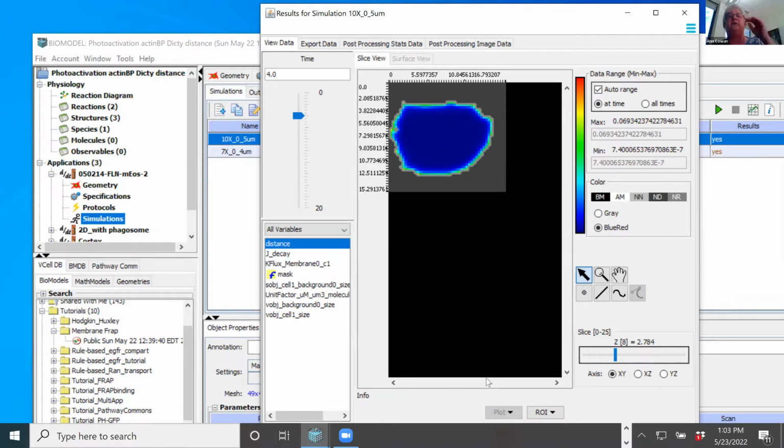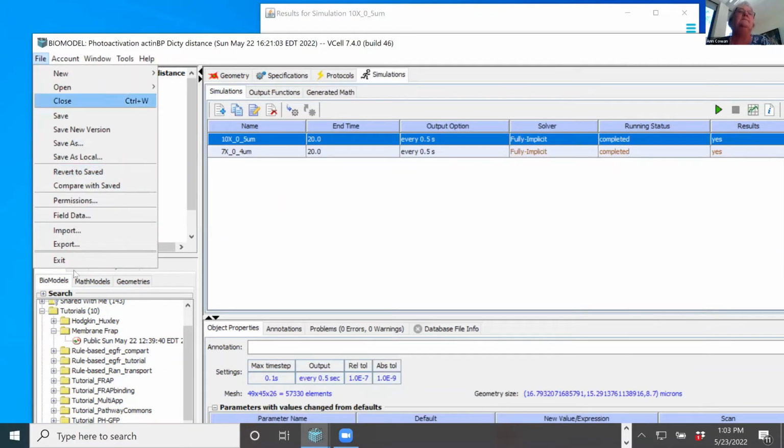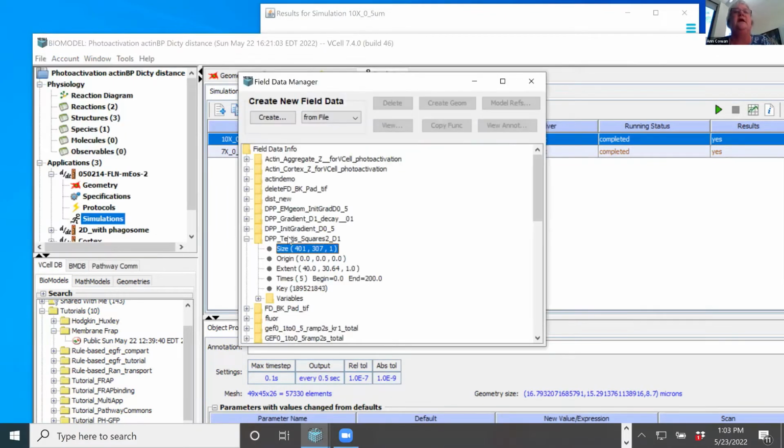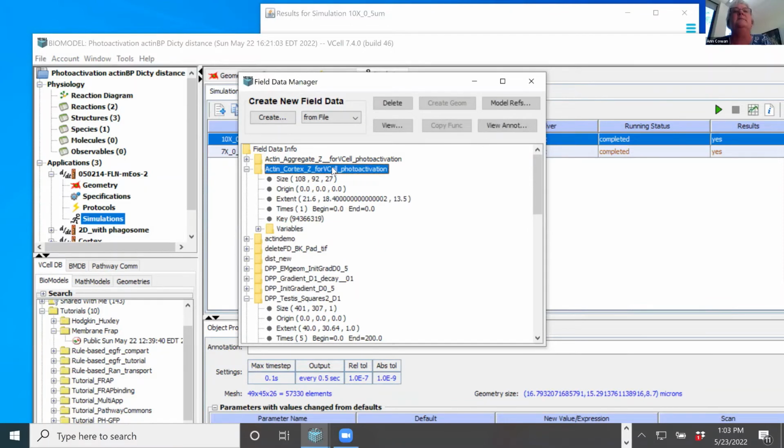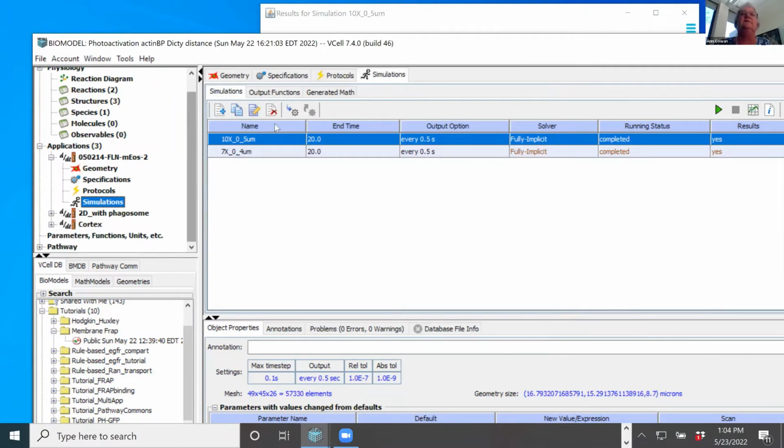I just need the last piece, but it doesn't matter. So if I go to field data, this one is actually this one. So I can create this piece of field data from this simulation, which is the exact distribution of those molecules in space. And then I can actually use that to create a new simulation as the starting condition.